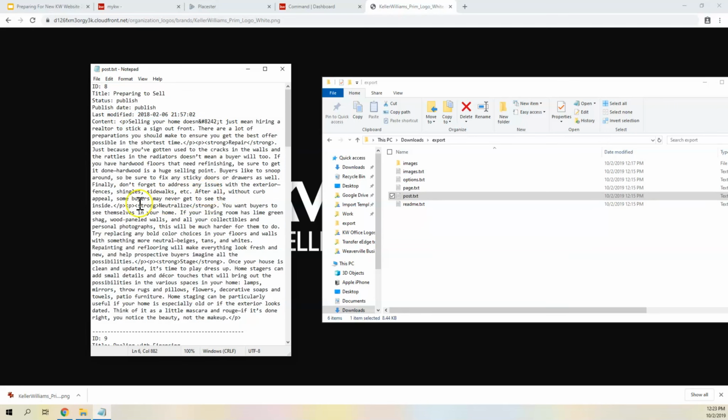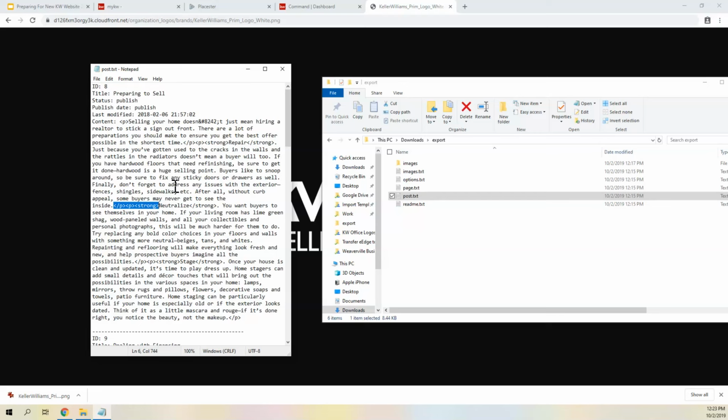Now, remember, that you can just highlight and copy and paste all of this, but you have to remove any of the HTML tags in here. So anything that's in between those brackets, you will eventually be able to create a blog on your Playster site, or excuse me, on your command site. We don't know exactly what that's going to look like.